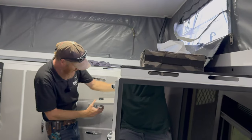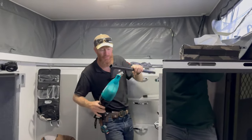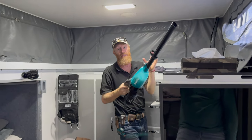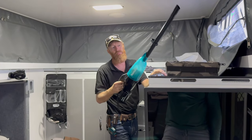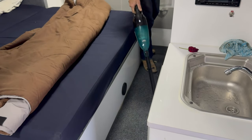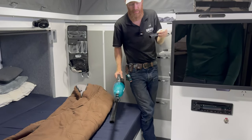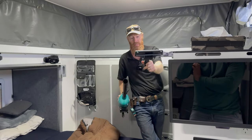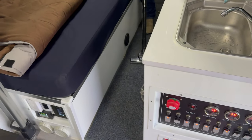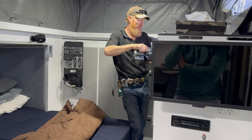Storage pockets along the top here. This is the handiest thing I think you could get yourself, which is a little vacuum cleaner. Night time, if a few mozzies get in, I've had a spider in here, get that out, big bugs, whatever. Also you can vacuum the floor. It's a Makita vacuum cleaner, it's got a little fitting like this. It's got one of these, look at that. This is a great vacuum cleaner, and the handiest thing you can buy. I just put that in there.